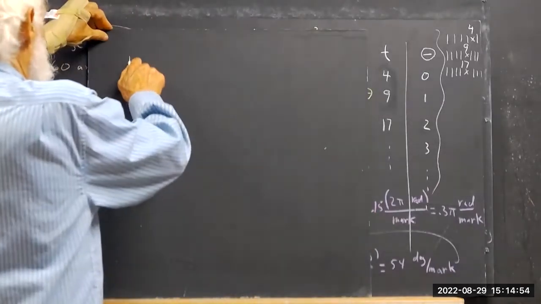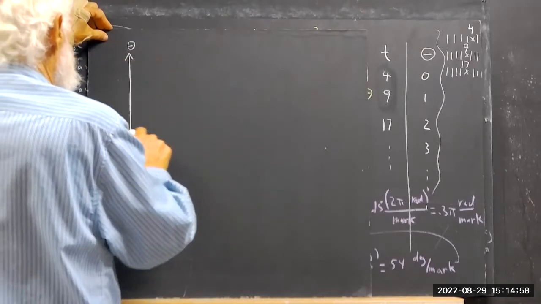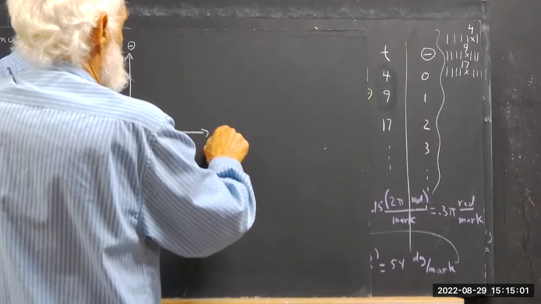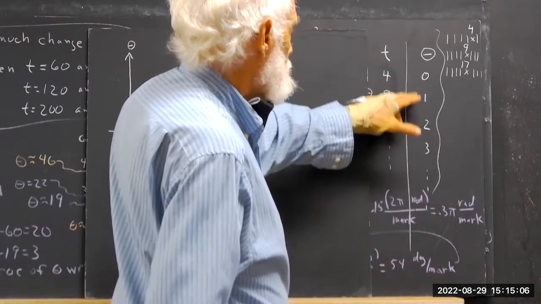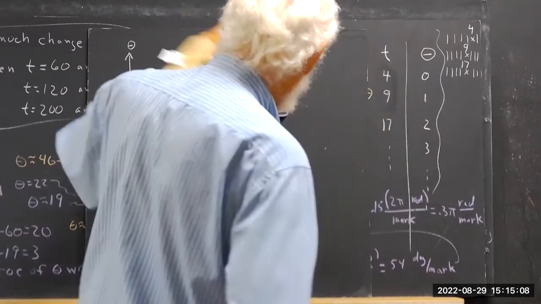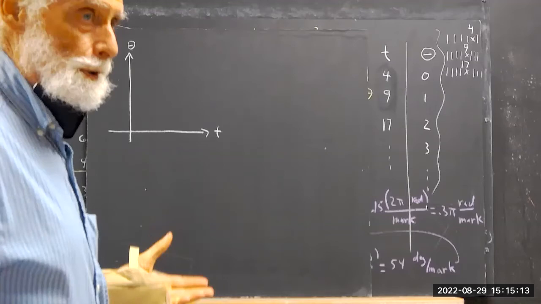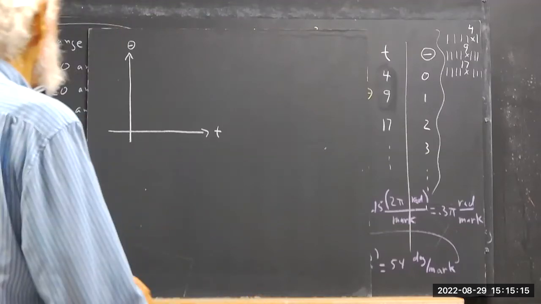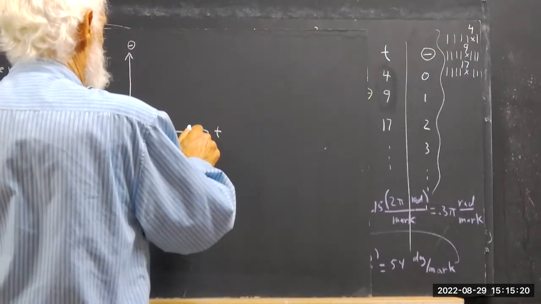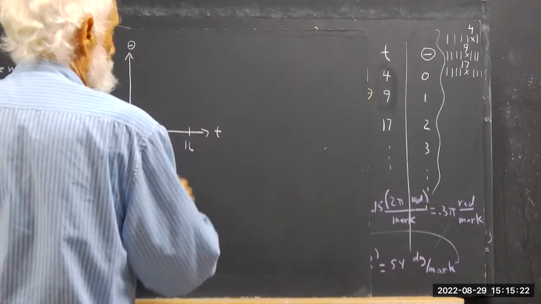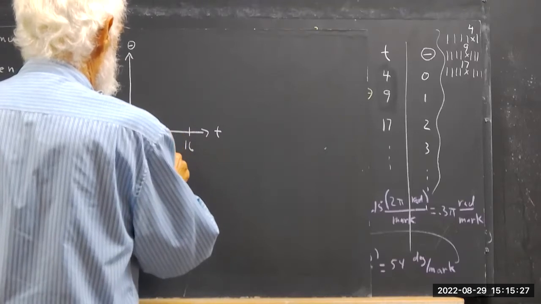Next thing is the graph, theta versus t. After the information I have here, I've only got 3 data points, so there are going to be 3 points in my graph. They're going to be potentially 40 points in your graph. In my case, t goes up to 17 seconds, so I'm going to put 16 here, because I can easily divide 16 in half to get 8.